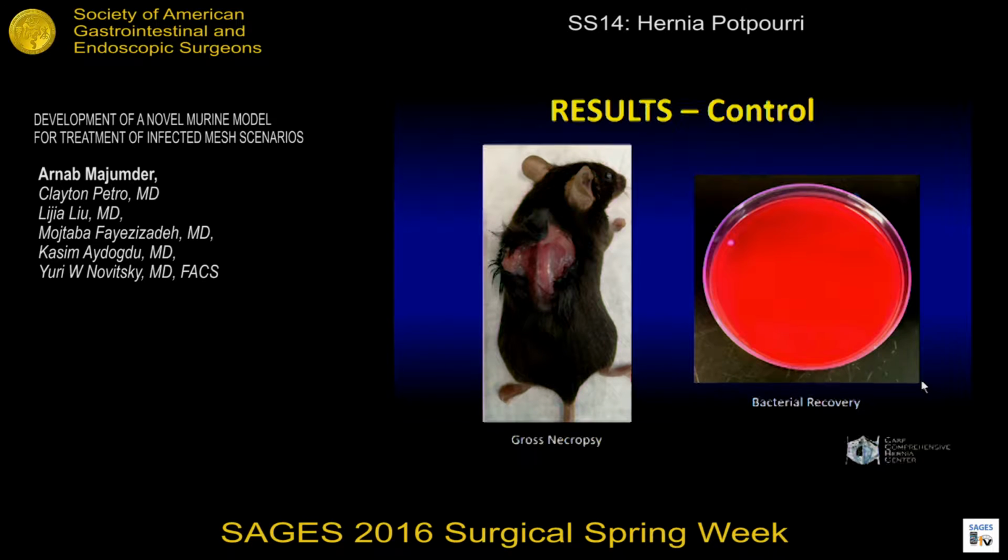So here are some representative animals. This mouse has no mesh. This is after the mesh removal. The field is clean. There was a little bit of inflammation here. But this one spot of bacteria is to illustrate that we did inoculate this and this wasn't a fresh plate. The GFP MSSA goes green, and I'll show that.